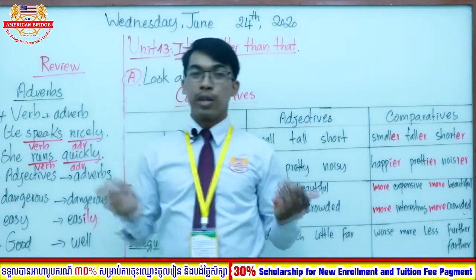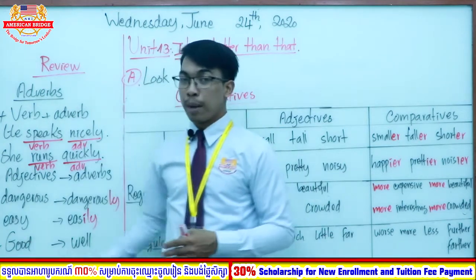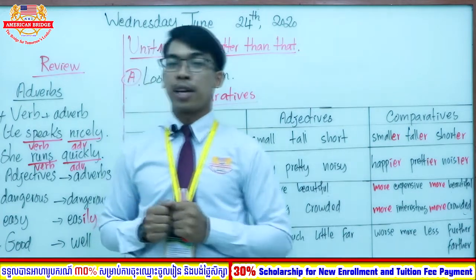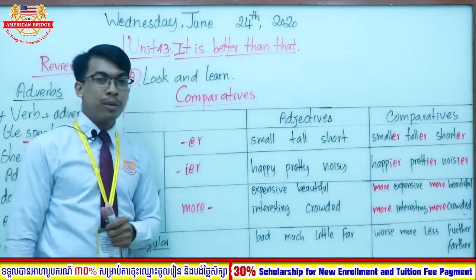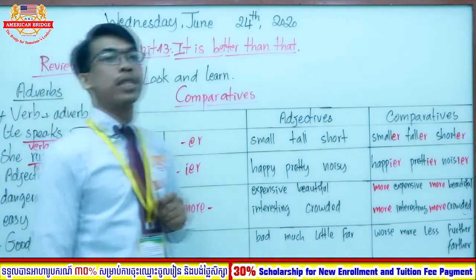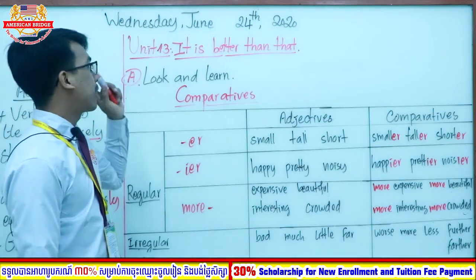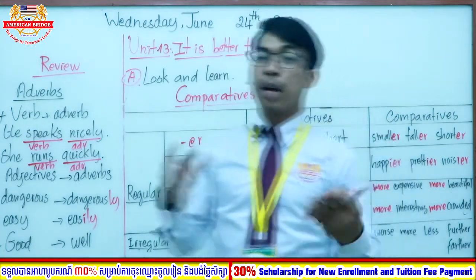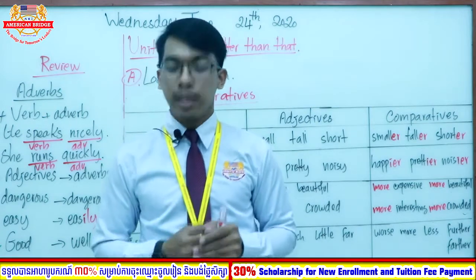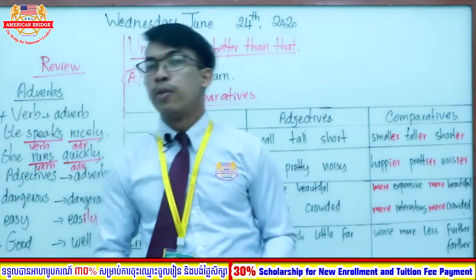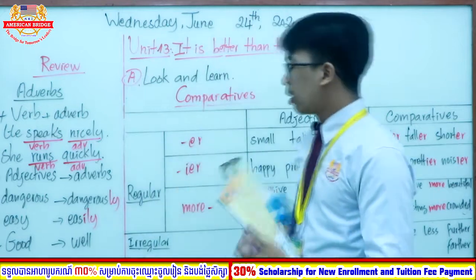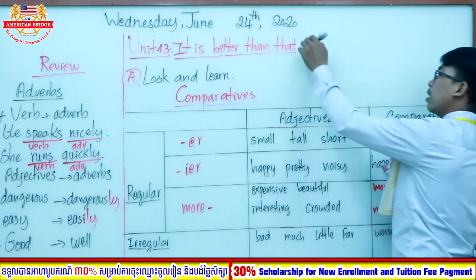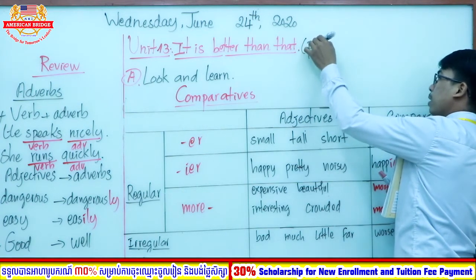Very good, students. This is what we have learned so far in Unit 12. Now we will come back to our lesson today. Today we will start a new lesson, which is Unit 13. Unit 13 is about "It is better than that." If you have the textbook in your hand right now, please open it on page 57. You can open the textbook on page 57 altogether.